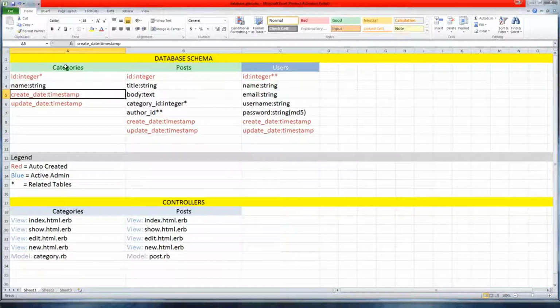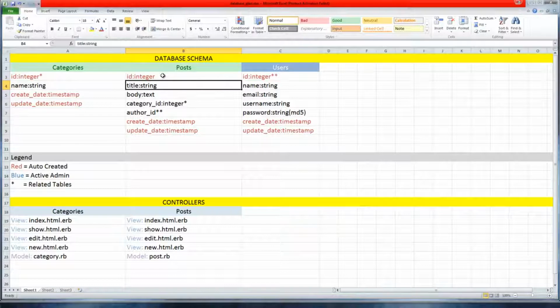So that's that. And so for our categories, all we have aside from these auto-created fields is the name. So this is just going to be the name, the title of the category. Alright, so now we have the post table, and this is where we're going to get into some relational database stuff. As with all the others, we have the ID, we have the title, which is just going to be the post title, the post body, and you'll see, I should have mentioned this earlier, this colon here separates what we want to name the field and what type of field it is.